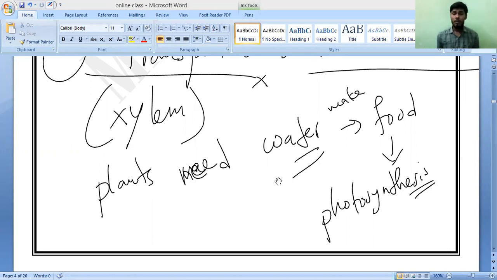For growing well, giving good size fruit, good size flowers, big leaves, everything, they need other things like proteins, amino acids, minerals, vitamins, everything. So all these kinds of water and minerals are absorbed from only one part of the body. That is from where? By which part? By the roots of the plants.